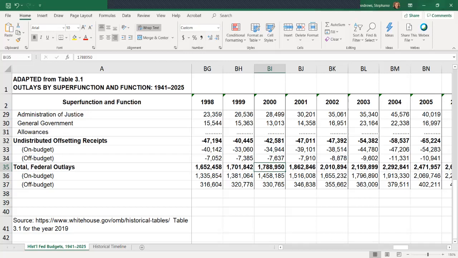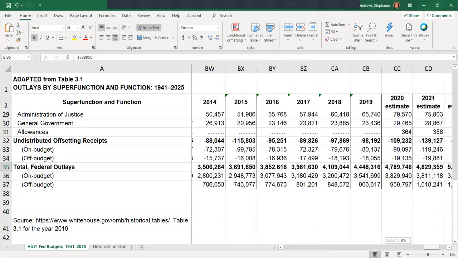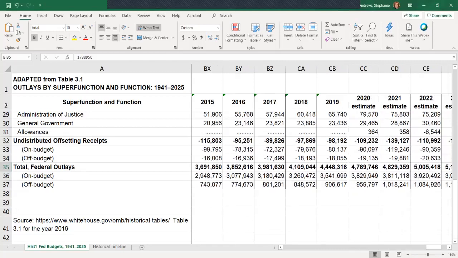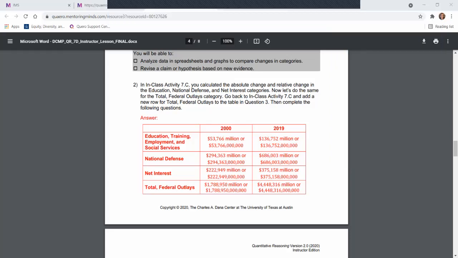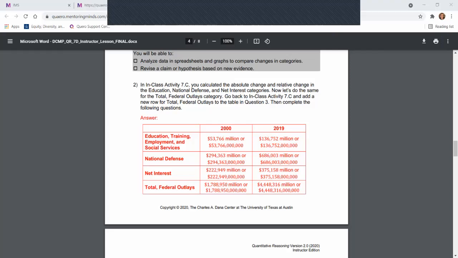That's going to go in the chart that I'm about to show you, but I also wanted to go over here and find 2019 for total federal outlays, and that's where you see 4,448,316, and that would also be pronounced 4,448,316,000,000. So you're going to need to write this number with 6 zeros behind it or with the word million. The screen that you now see includes the answers to question 2. So double check that what I was just saying is what you now have written down for this bottom column that says total federal outlays.